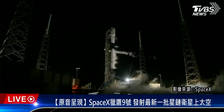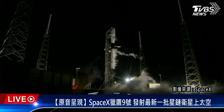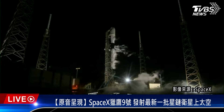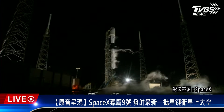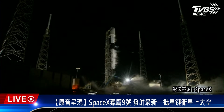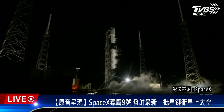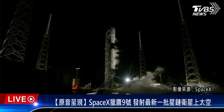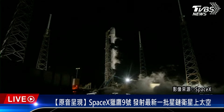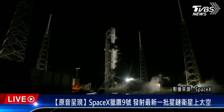Falcon 9 is on startup, meaning the batteries on board the first and second stages will take over the management of Falcon 9 on launch and ascent. The launch director has given us the final go to proceed for tonight's launch, so let's sit back and watch as Falcon 9 takes our 55 Starlink satellites into space.